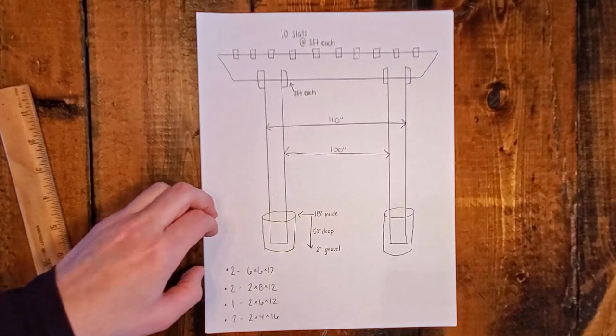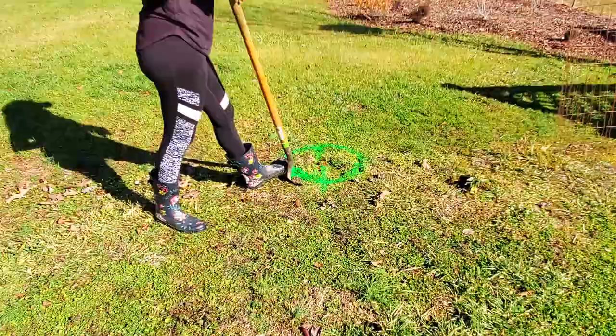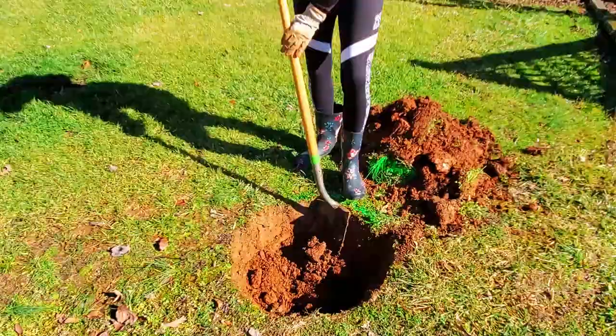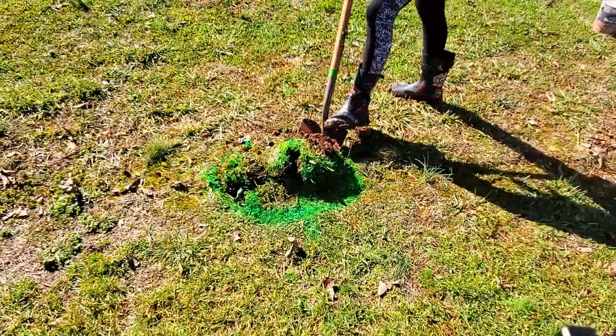After I finalized the dimensions, I marked with spray paint where to dig the holes for my 6x6 post. I'm just using a shovel to dig, but you can also use a post hole digger tool or an auger. The principles are generally the same for setting any post. Dig the hole 3 times wider than the post, in this case 18 inches wide. Depth-wise, 1/3 to 1/2 the height of the above ground post needs to be buried. My goal is to have 8 feet above ground, so I'm digging 4 feet.